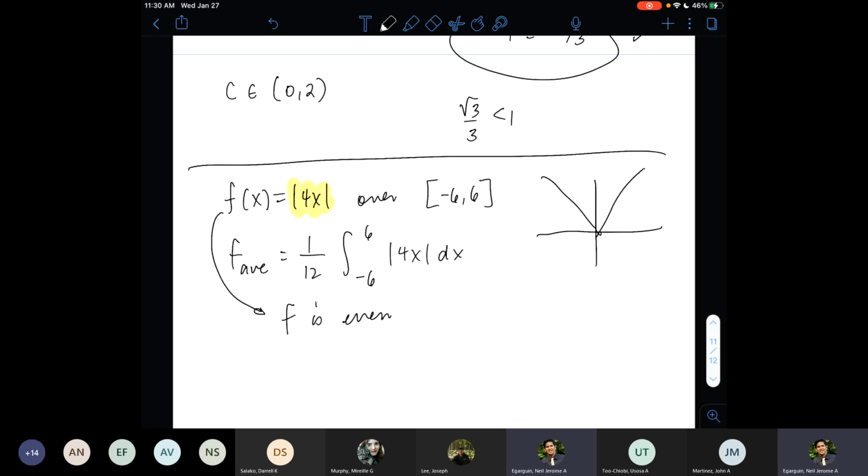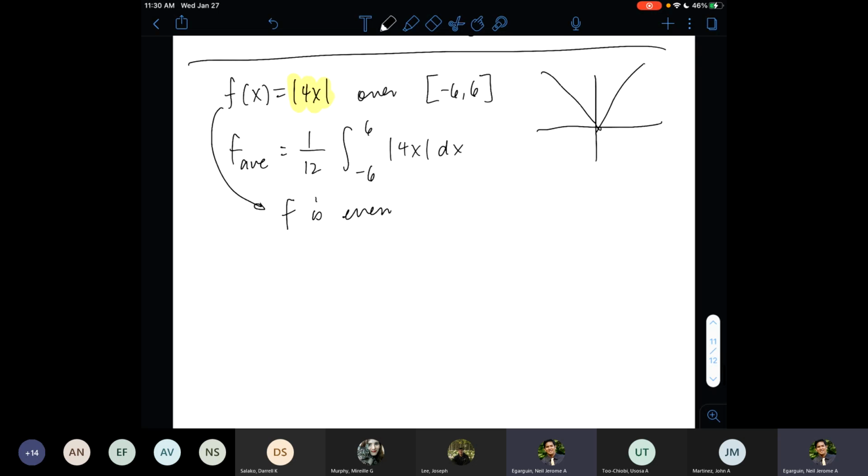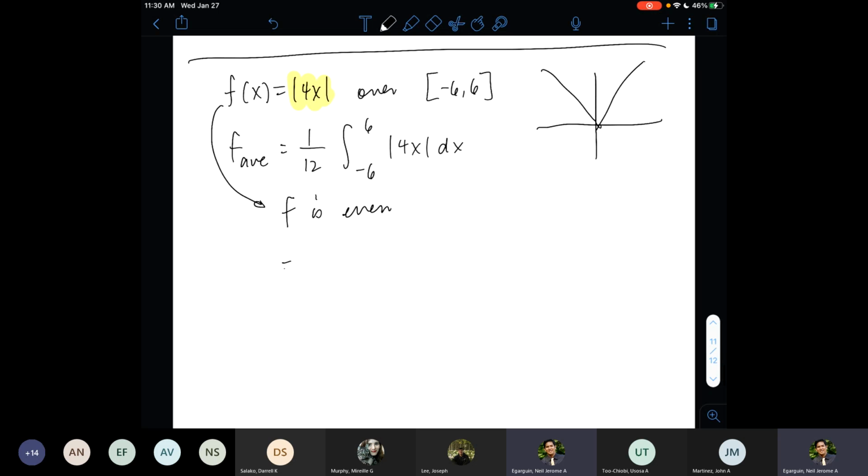right? I guess we had an example last time where we have proven that, yeah, Daryl is correct. Instead of splitting this up into 2, I can do it as 1 over 12 times 2 integral from 0 to 6 of 4x dx. Just one half. I'll just evaluate one integral, but I know that they are symmetric with respect to the x-axis, so I can just compute this and then multiply the result by 2.